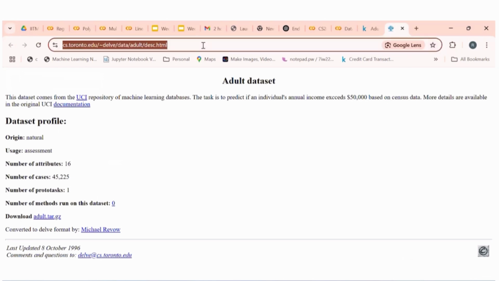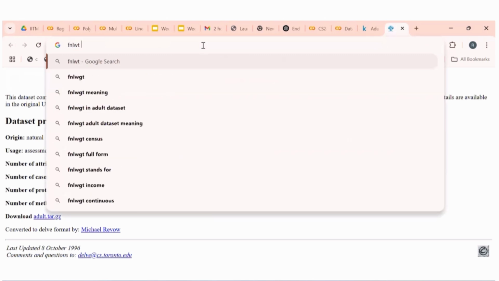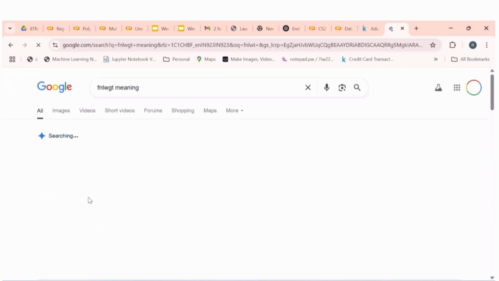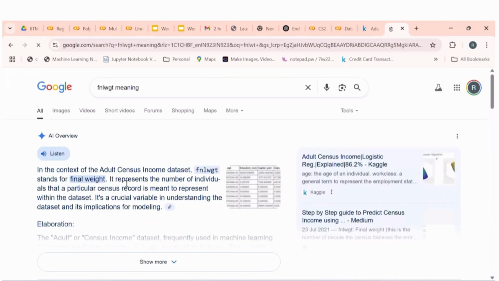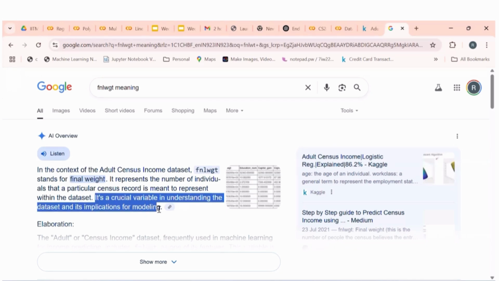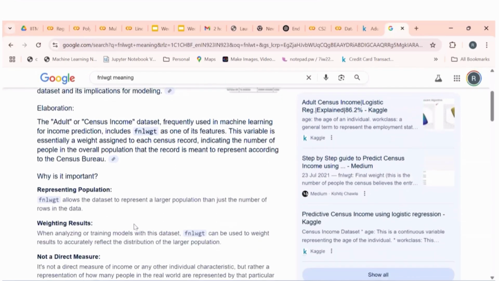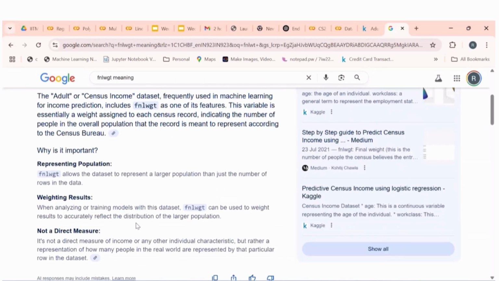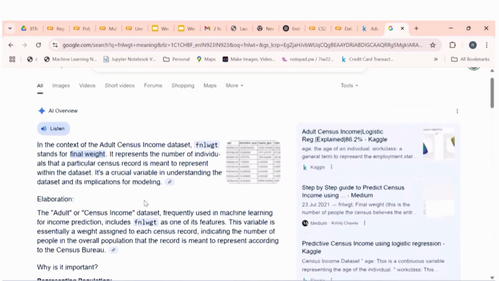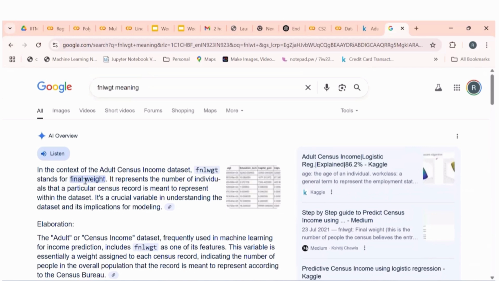Okay, final weight in this case is a census measure, giving us the final weightage.